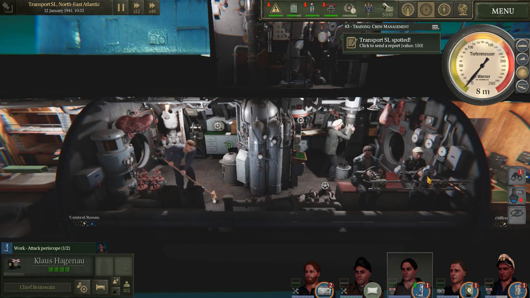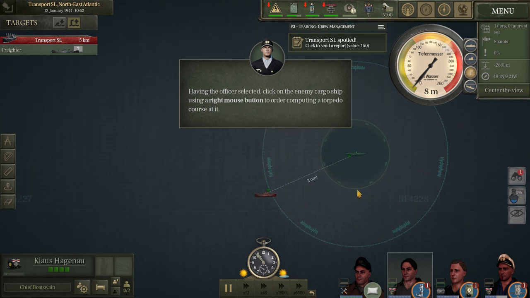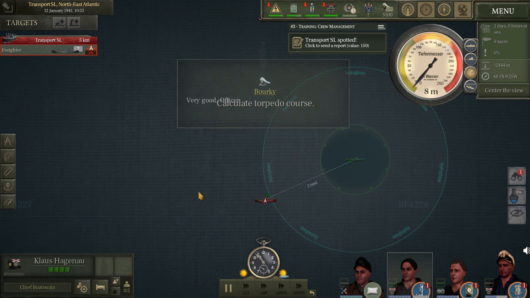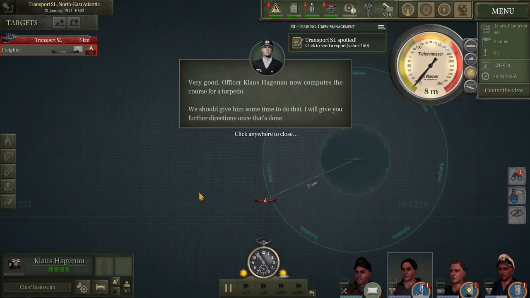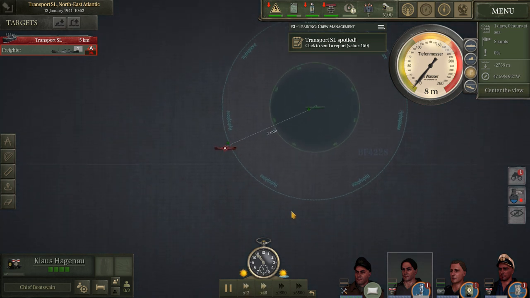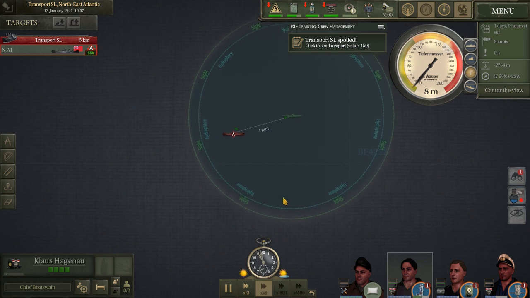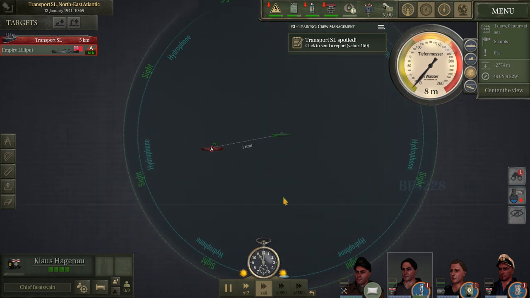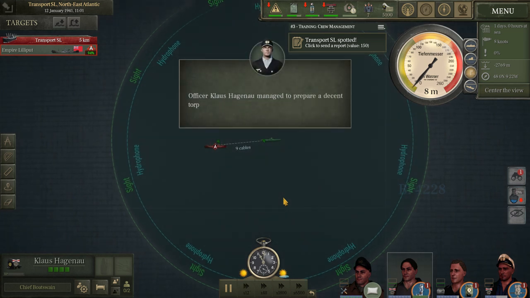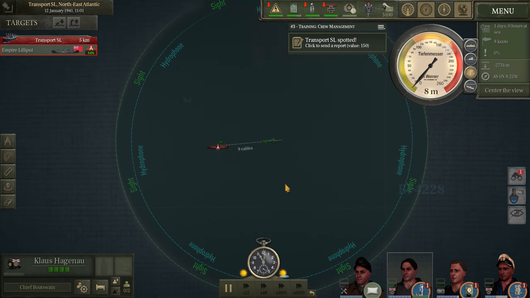The guy there still going around with the broom. I swear there's one sailor that all he ever does is use a broom all patrol. It's quite amusing, really, but... Right, so there's my transport selected. So my officer is going to work out the firing solution. Okay, so there's confirmation that we do have a decent firing solution. That is good.